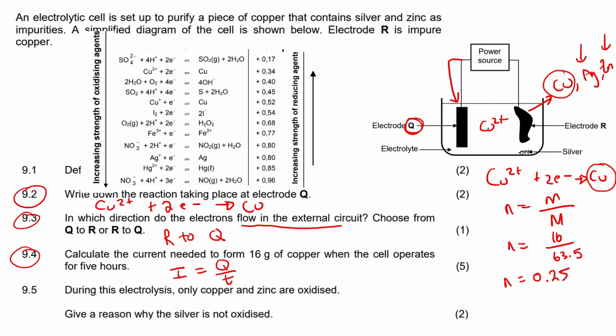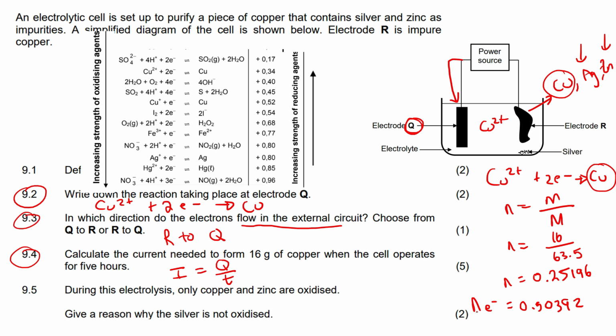Okay, so that's 0.25. I know it's not a final answer, but if you round off, they give you a range that your answer is allowed to be in. But if you want to keep a few decimals, that's fine. Let's keep, I'm just going to write down the first 5 decimals like that. I'm not going to round off the decimals. Okay, so that is now the moles of copper. Now, if you look at the moles of copper to the moles of electrons, it's 1 to 2. So the moles of electrons would then be double that number. So I'm just going to times that number by 2. That'll be 0.50392.